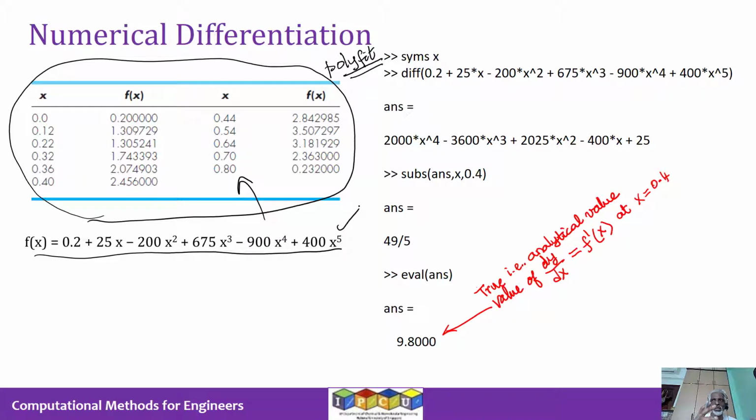Take the data, derive a mathematical model out of it, and I've said polyfit can be a function that can be used for this purpose. Other choices are equally possible. So you get the function and then you can solve the problem. The other route is to get it from the data itself using a variety of approximations. So I'll just demonstrate those things to you here.